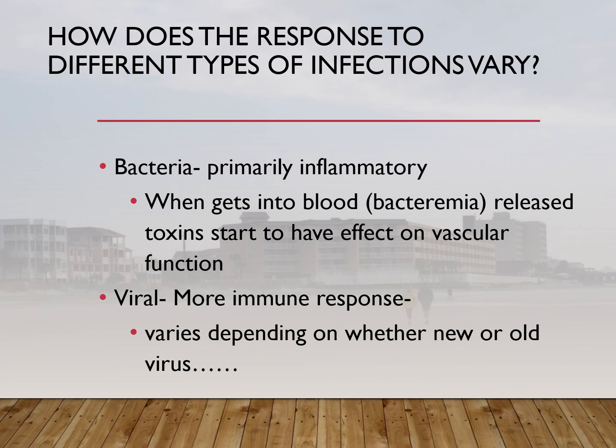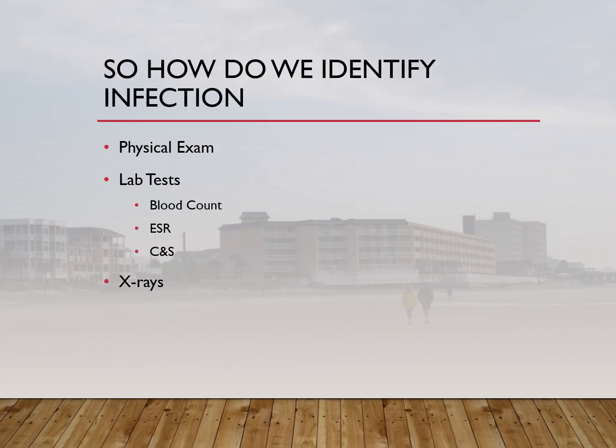The smallpox vaccine is an example of that. They couldn't inoculate people with smallpox, so they inoculated them with a virus that was a lot like smallpox called cowpox. And so basically, by having had the cowpox, people would have a much milder reaction if they were inoculated with the smallpox virus.